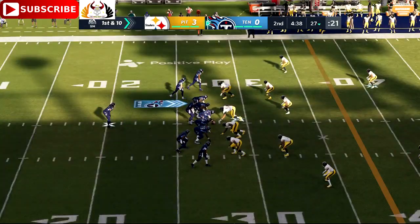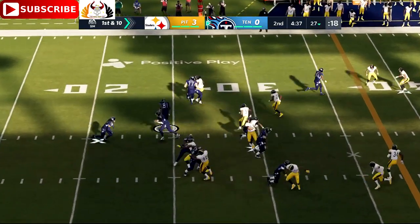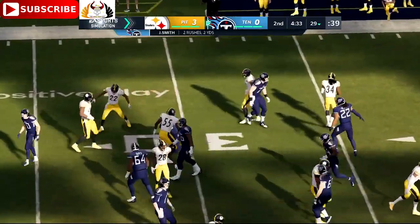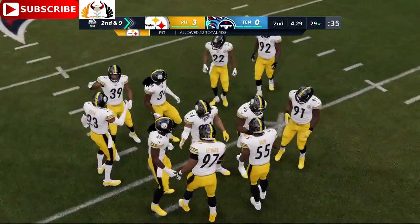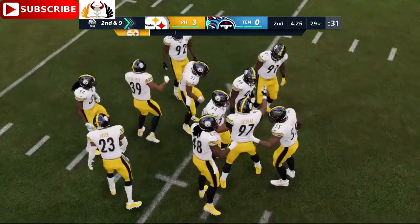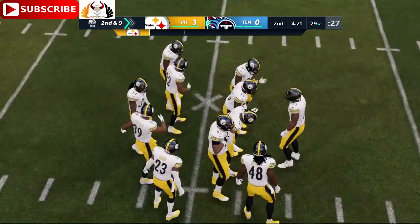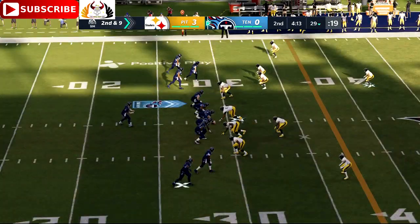The carry here for their big tight end. A short gain here, maybe a yard to the 29. The tackle. Well, partner, I don't think it's any secret that any running back wants to be able to see a hole open so that he can gallop through it. But in this case, he had to slow down. There was really no hole there, and he took a big hit in order to get that 1 yard.